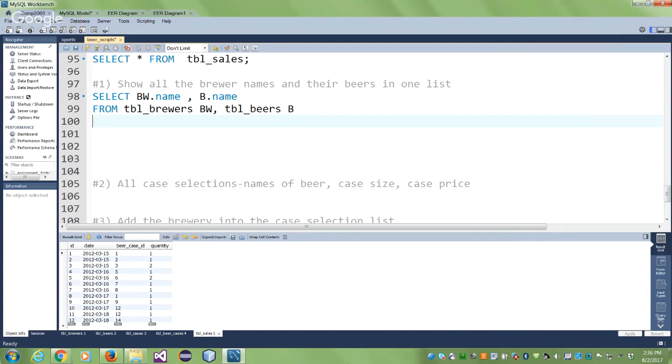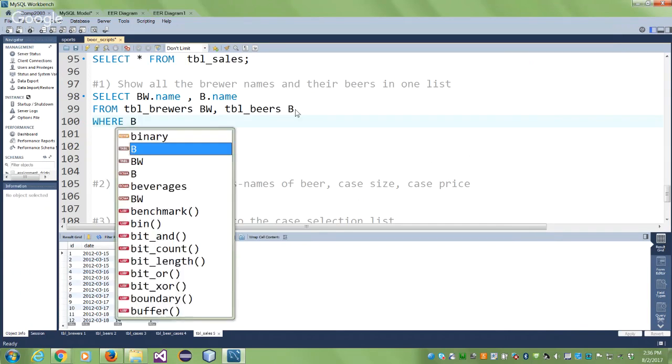So the brewer name is coming from the brewers table. The beer name is coming from the beers table. So I've kind of done a join. Show all the brewer names and their beers. That means the beers they manufacture. So definitely there is a joining condition. You can't use on here, so you'll have to go to where, and the joining condition is easy.